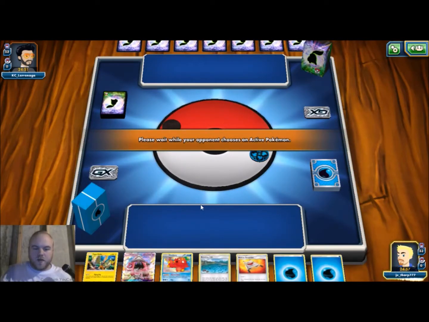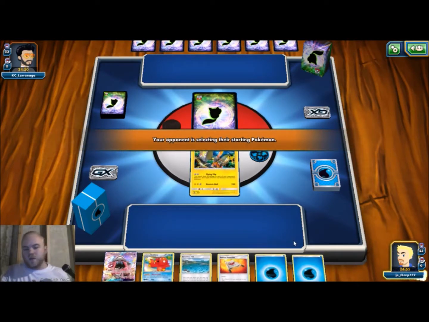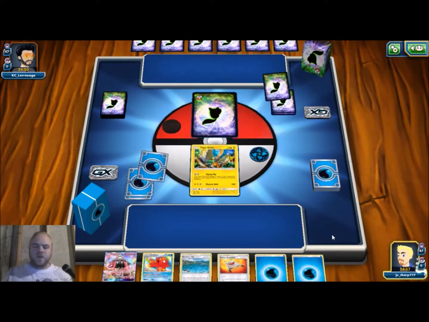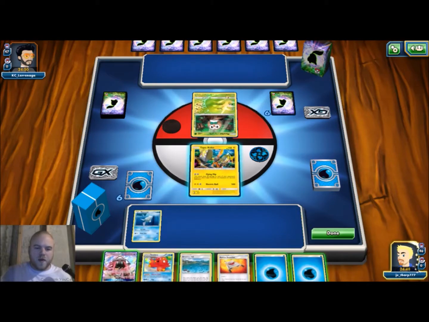All right, great. So we start with our Coco. And we get Lele, which gets us the turn 1 Bridget. We have our Brooklet Hill. This is awesome. As long as we didn't prize Bridget, which if we did, we'll just... all right, so it is Decidueye Ninetales. And we get a Remoraid.